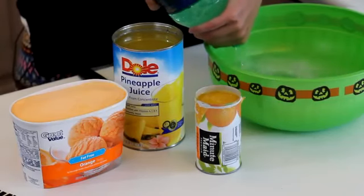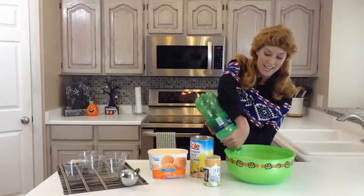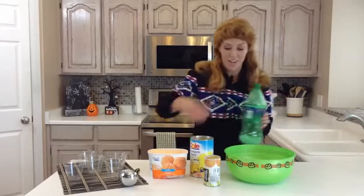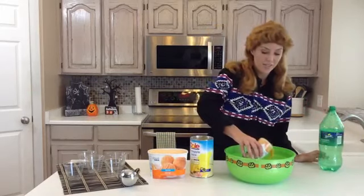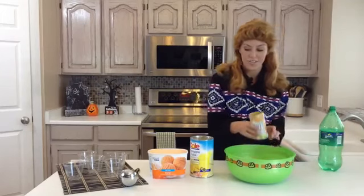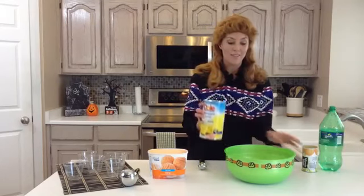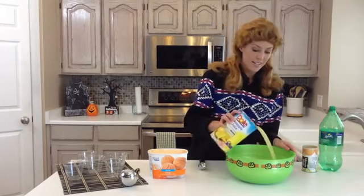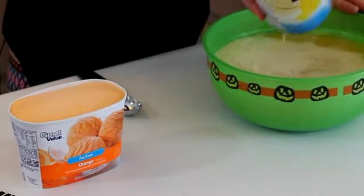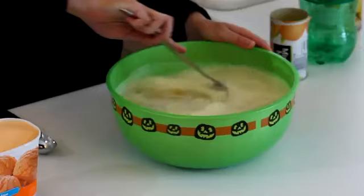It's a little frothy. So after you've added your Sprite, I've got a can of orange juice concentrate that I have thawed in my fridge, because if it's frozen, it won't mix as well. And so you'll just pour that in. That gives it the orange flavor. Then I've got a 46-ounce can of pineapple juice, and you pour that in. It's really easy.